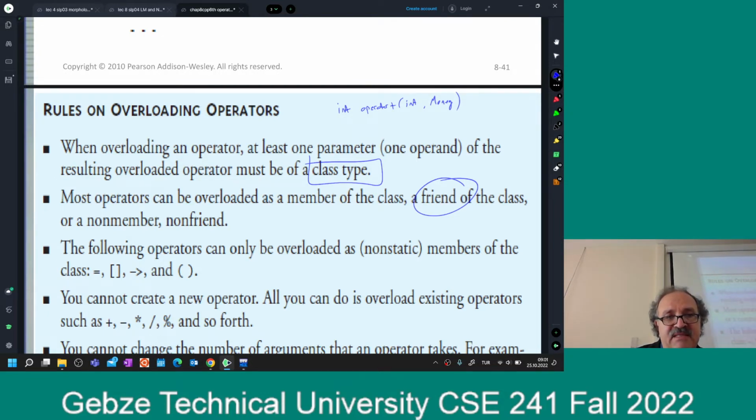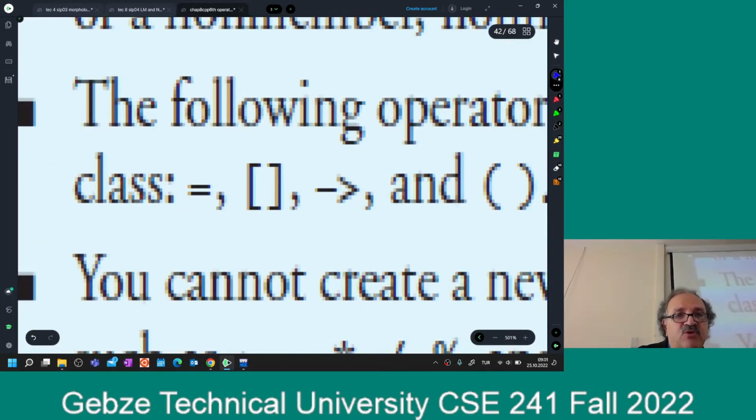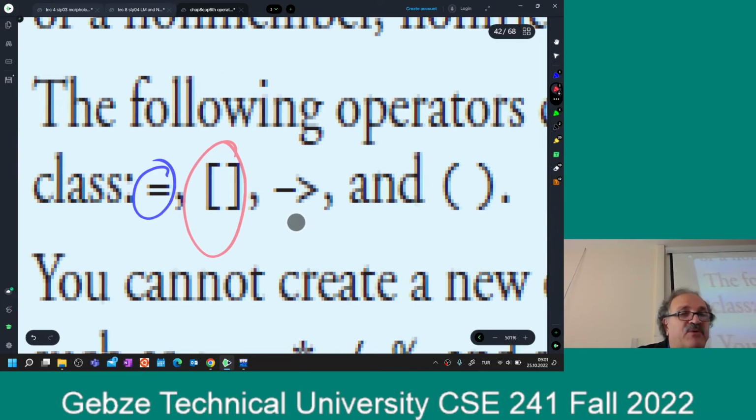But there are some operators that should be overloaded, okay, as members of the class. For example, the assignment operator has to be overloaded as a member. The index operator has to be overloaded as a member. Remember this arrow operator with the pointers?